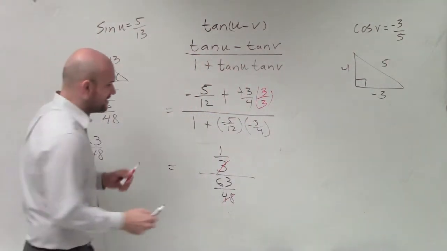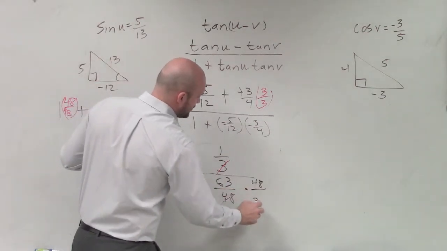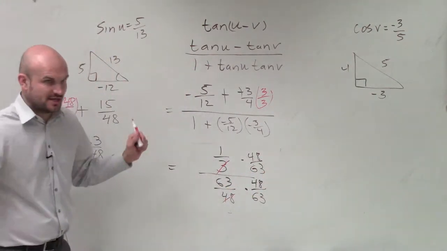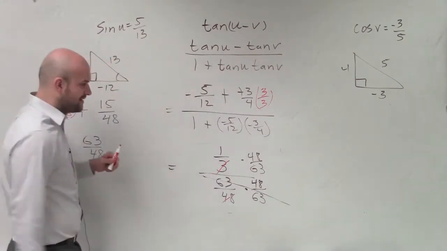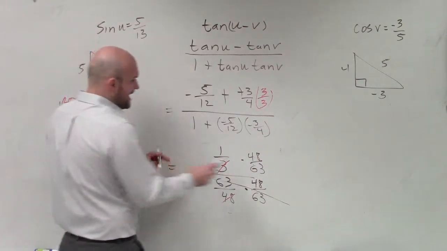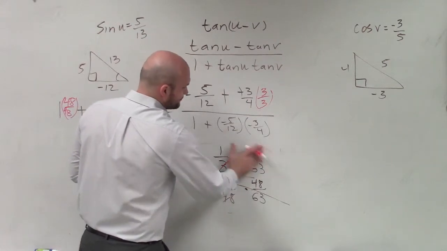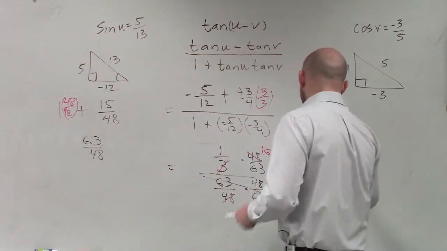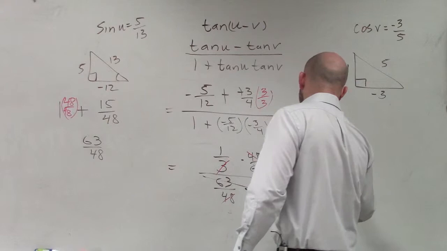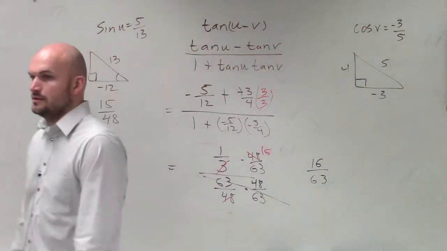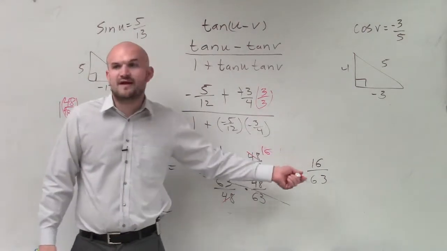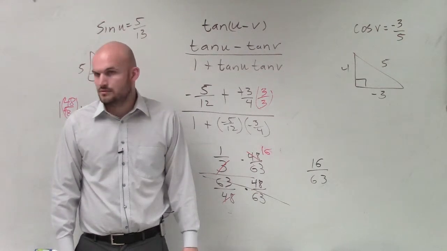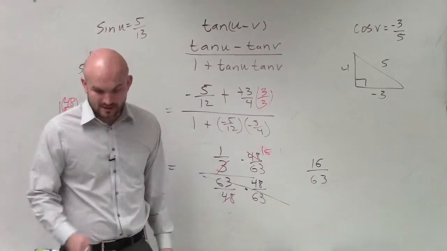Another way to do this is just multiplying by the reciprocal: 48 over 63. If you multiply by the reciprocal, which is another mathematical operation you can do, that multiplies the 1. You multiply this across, and you can see now that this reduces to 16. So now you're left with a final answer of 16 over 63. And then we look at whether there are any common factors, whether I can reduce that any further. And that's it. So that'll be your final answer.